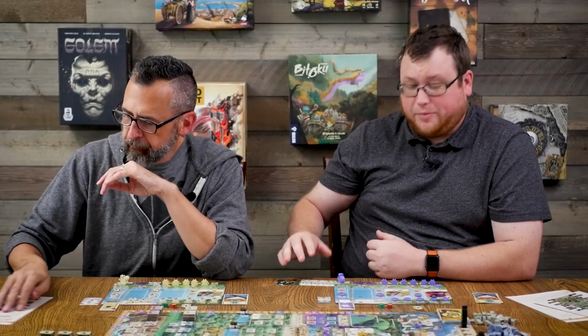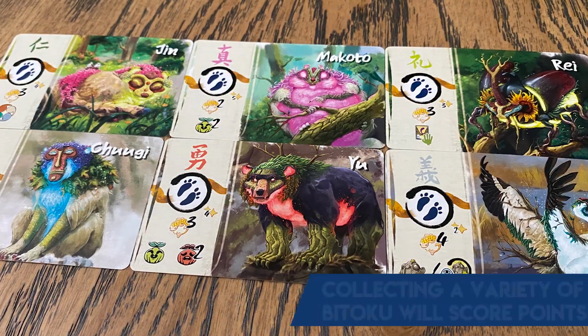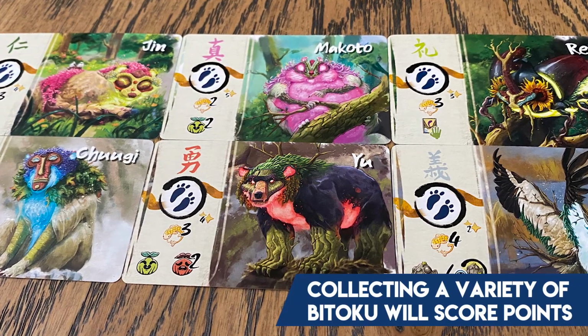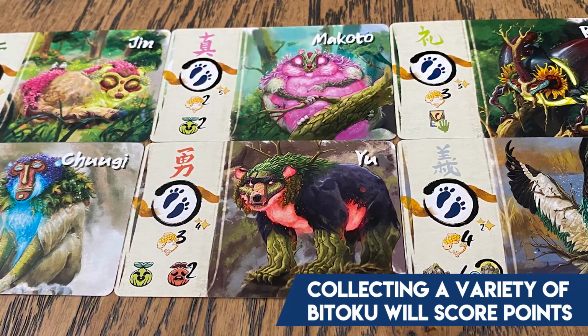Yeah, then you're going to score for your Bitoku cards. Remember I said you're going to get points for having more of these. It's basically set collection, but you'll notice that some of the Bitoku have the same symbols. So you're only collecting a set of unique ones. So in this case, I managed to snag 2 Bitoku, which is worth the number of points.